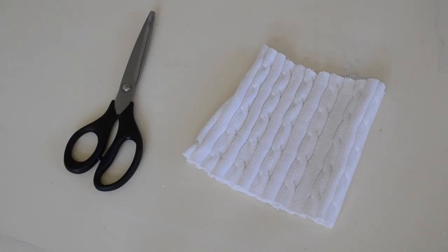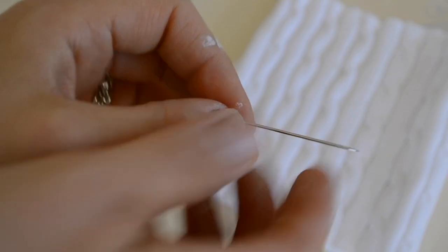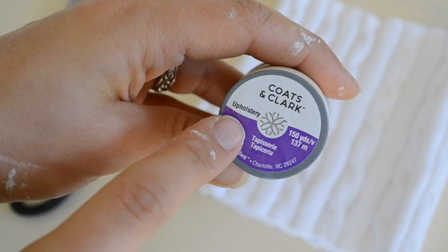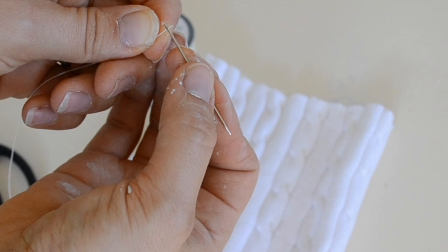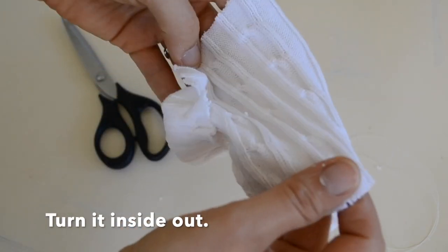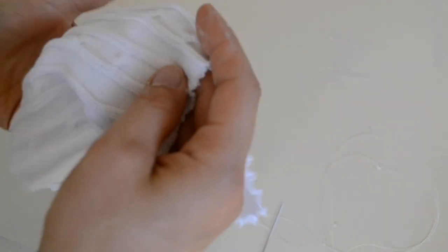Now that I have this piece cut off, I am going to be using a long, sturdy needle and upholstery thread. I thread up my needle and then I turn my cloth inside out and then begin to thread the bottom hem of the piece.